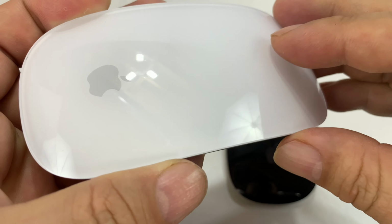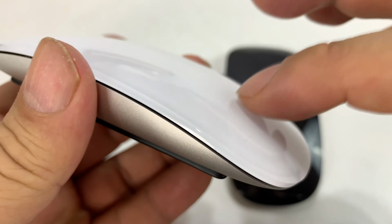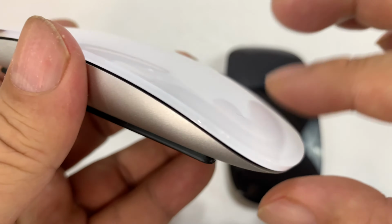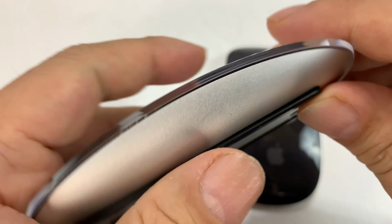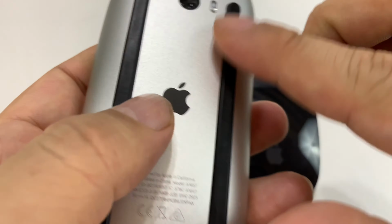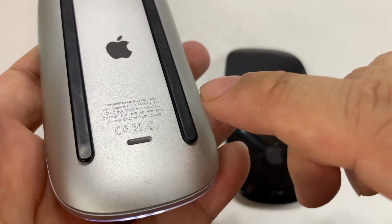I love my Magic Mouse here, and as you can see, it has a Gorilla Glass top. You can use it almost like a trackpad. There's no moving part, no scrolling wheel. You just click. You can see it physically clicks, but swiping back and forth and up and down moves everything around. Nice anodized aluminum back here, and it's rounded on the edges with a couple of sliders, and you can see the laser there, or the sensor, and then a little power switch.